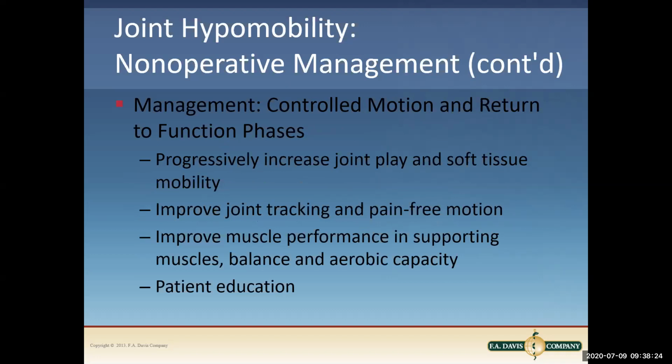We're going to work on muscle performance, meaning we have to work all of the muscles around the hip. So we have to do some external rotation, some internal rotation, some abduction and adduction, some flexion and extension. We've got to balance all of it. And we have to start working on aerobic capacity. The key thing here with the hip is we need to be doing some sort of endurance training, whether it's walking on a treadmill, riding on a bike, anything like that.